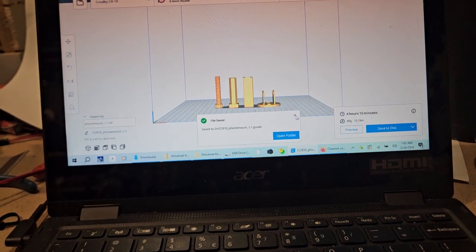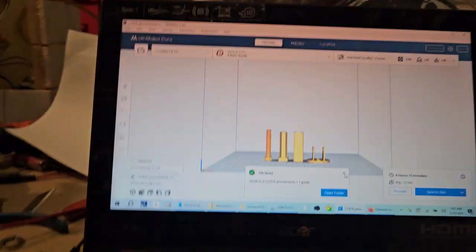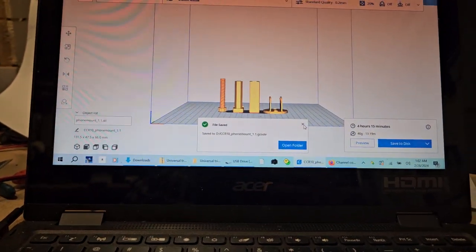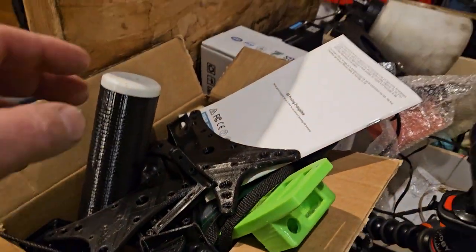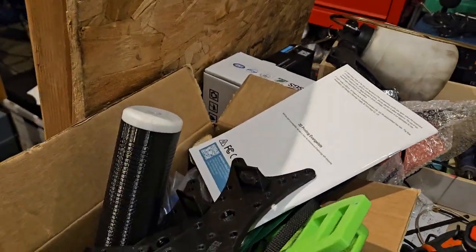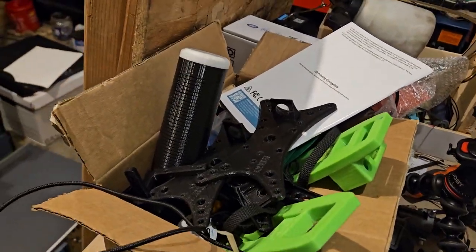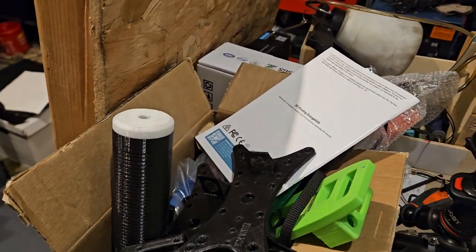Usually I find something better to print, to be honest. This is stupid. It's a waste of filament. I can't think of anything to print. I've printed a bunch of stupid stuff. We got a whole box full of stupid stuff. You know, these winders, and I need to wind this other coil. Just tons of stuff.